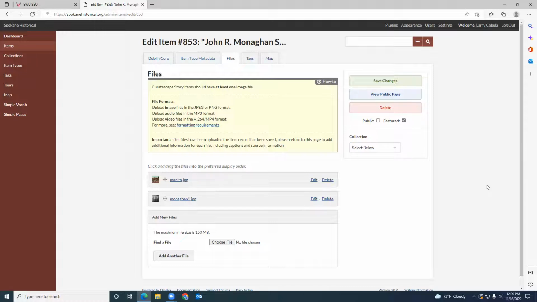If you're not sure how to figure that out, Google it. How do I find out how many pixels a photograph is? You know, there'll be different methods for Macs and PCs, but it's pretty simple. So at least 800, our sweet spot is 1200. If it gets much above 1200, it's probably too large. It'll create some lag for people using the website. So go ahead and resize your photograph to bring it down to 1200 pixels on the long side. Again, there's lots of tools for doing it. Google it. You can do it. It's easy. So you load your pictures up here. Once your picture is up, you can go to edit.